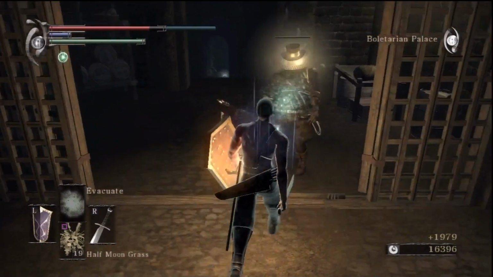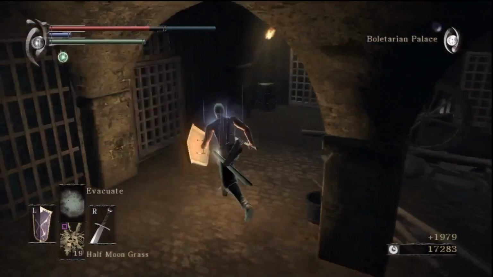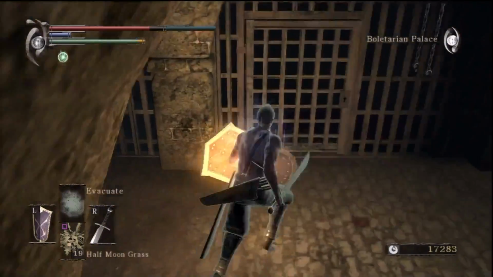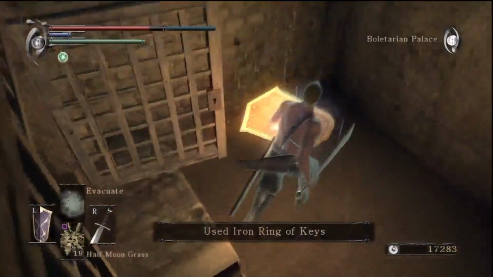I mean, he wouldn't be able to break through the guard for this shield, but with other shields, perhaps he could. He's got a pretty big axe, doesn't he?